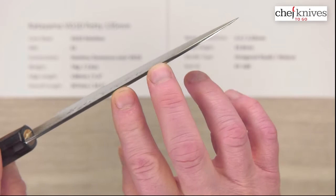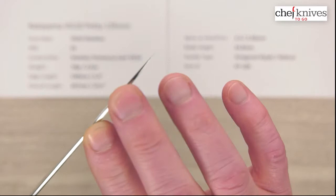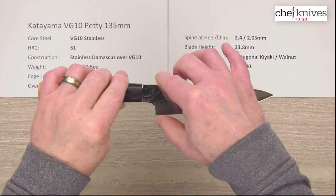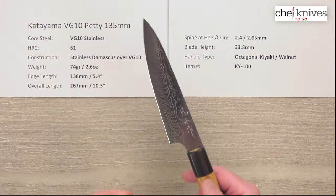You can see these have a bit of a distal taper. This is a shorter knife, but what that means is the spine and blade thins down as you get towards the edge. These have quite thin tips on them — very thin. And also, a little hard to show on a knife that's not that tall, but they're thin behind the edge as well. Blade height is about 34mm at the heel.